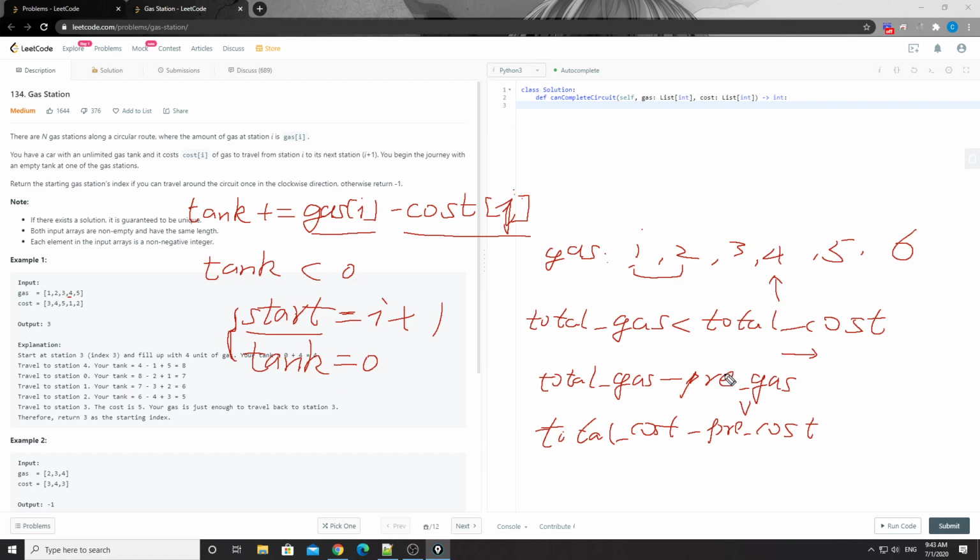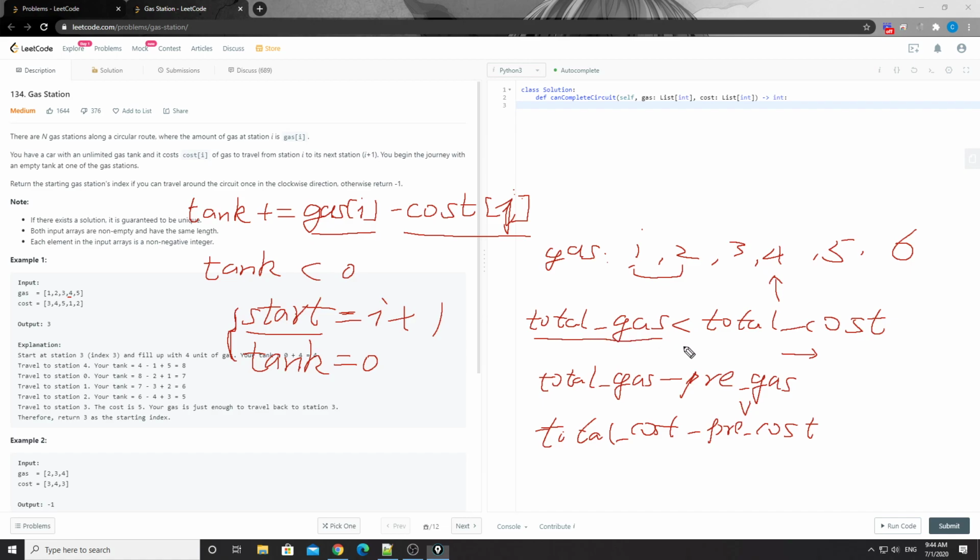And then the total gas minus pre-gas will be the gas we have from 2 to 4, right? And same thing for the total cost minus pre-cost, which will be the total cost we have from 2 to 4, right?